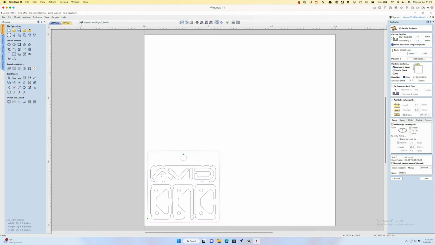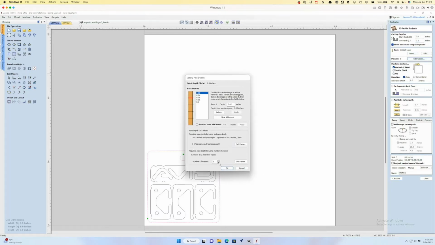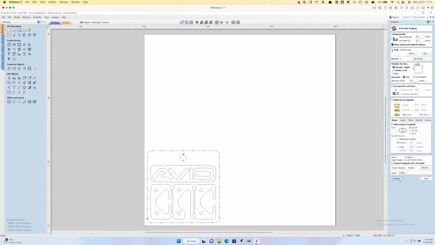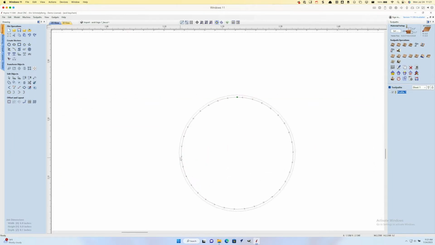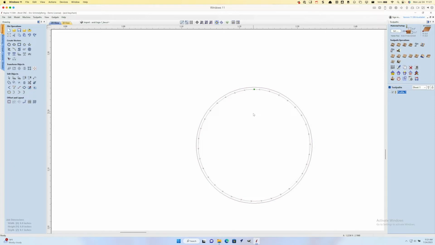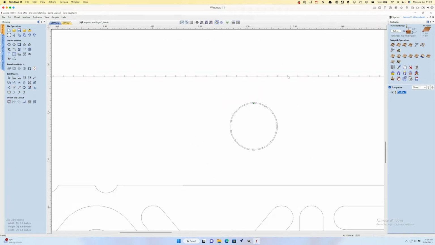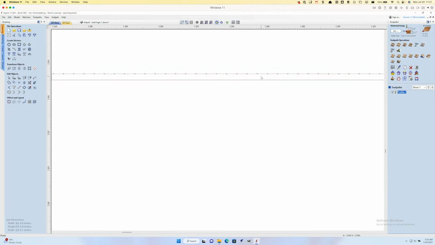So we'll go in here and we'll set this to outside, and we'll set the passes to, let's do 4 passes. And we'll go ahead and hit calculate. Now you can see this calculates just like a normal tool path, and if we zoom in really close, you can see that it's cutting on the inside of the key tag cutout, and up here on the outside of our key tag, it's cutting along the outside, and it's just barely doing it because the laser beam itself is so narrow.